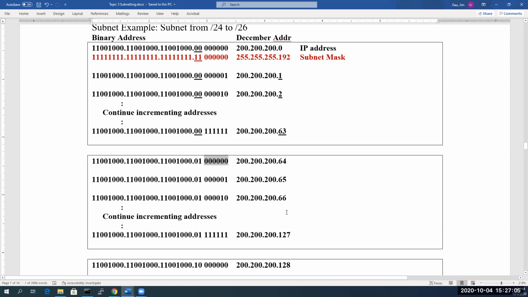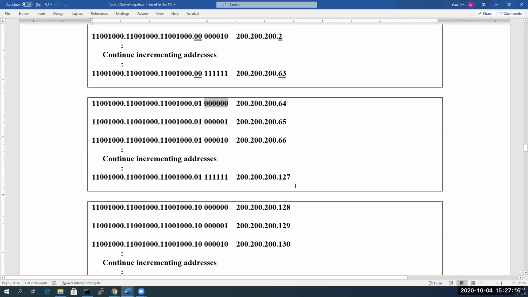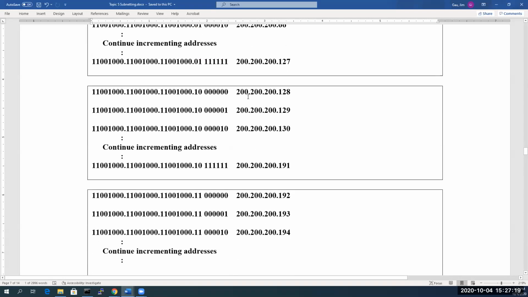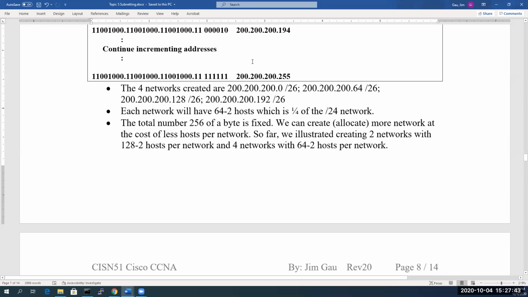So the broadcast address for the network of 200.200.200.64 /26 will be 200.200.200.127 /26. And so on and so forth. The third group will be 200.200.200.128 /26, and the broadcast address will be 191, because, you know, we fixed it at 10 here, right, the network. And the largest one will be that. And the last group, the smallest number, will start with 11, this new group, right, the fourth group. The smallest one will be 192 here, and then the largest one, obviously, will be 255 here.